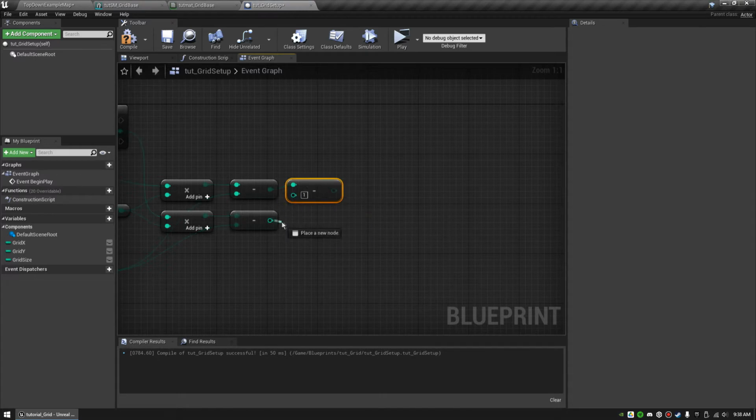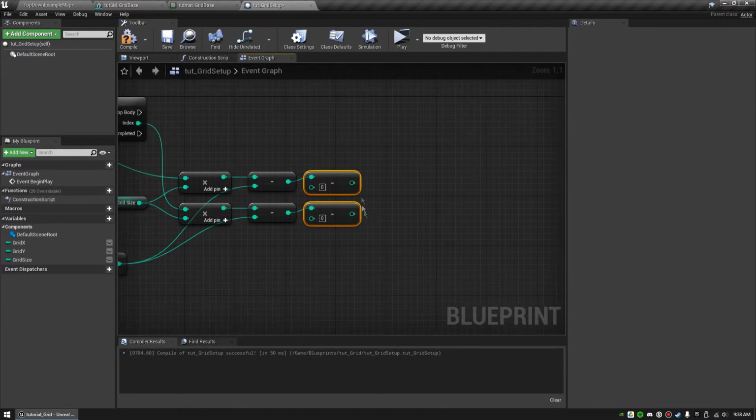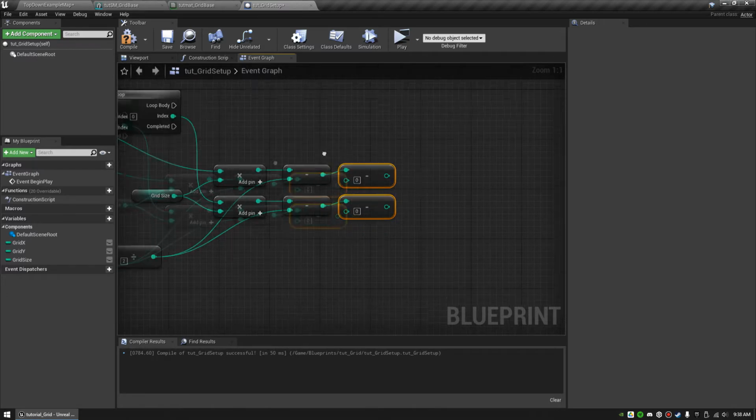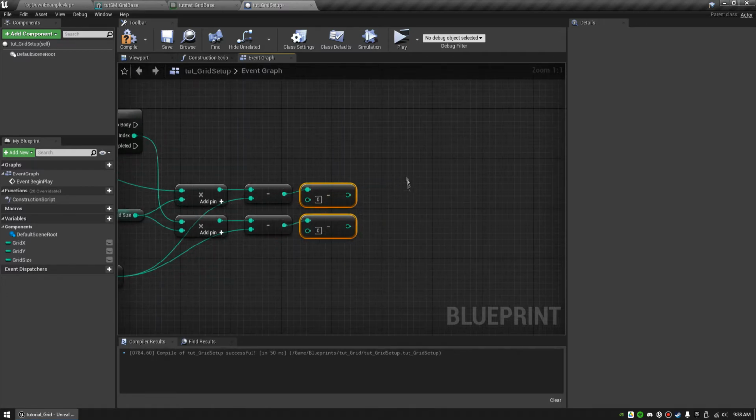So then I add in a secondary minus integer, and for the time being, I leave that 0. This one is used to offset the grid by amounts to make it line up with the actual game world.